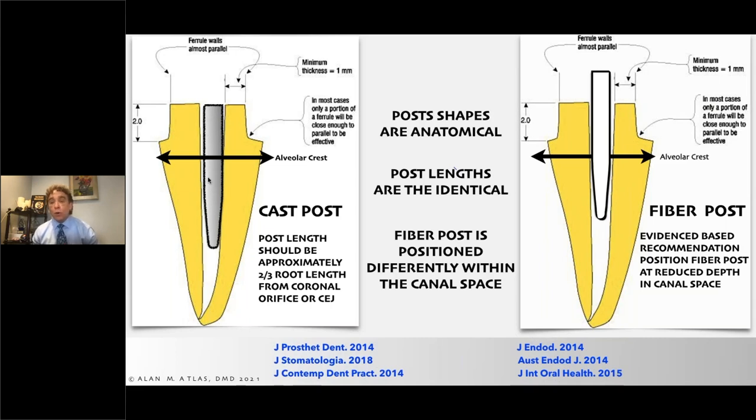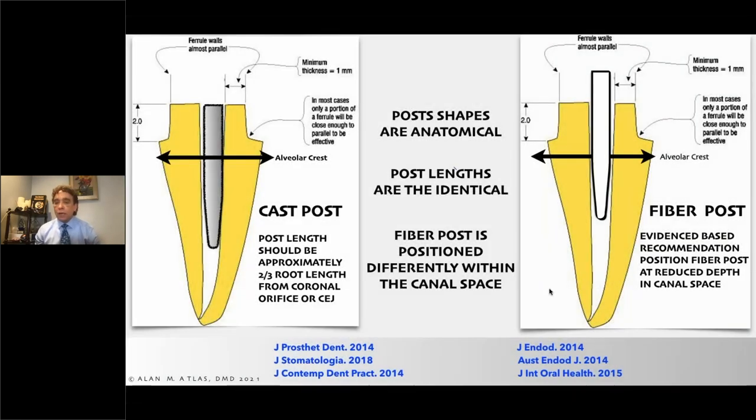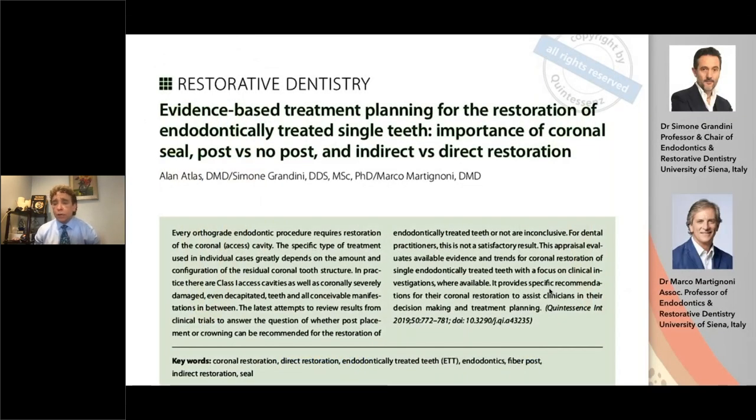This is a big, important evidence-based decision, because even if this fiber post breaks, we don't have to go down as far to remove it, to drill it out. And we can see that going 2/3 didn't make a difference in terms of retention of the post, bond to the post, everything. In fact, we know the canal bond strength is weaker down here, so we don't really want to bond down there anyway, and I'll show you the evidence about that in a minute. So that's the difference. And I say we, Professor Grandini from Siena and Professor Martignoni from Rome got together a couple years ago to explore the evidence and to write an article so we can universally throughout the world come to some decisions on how best to restore endodontically treated teeth.